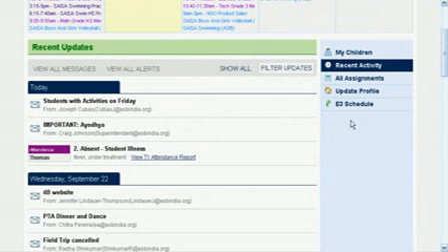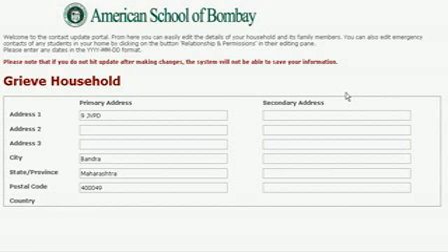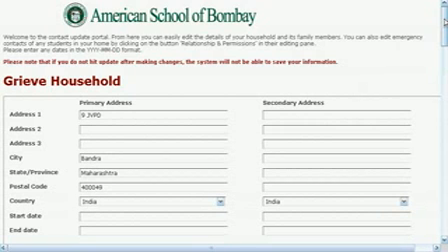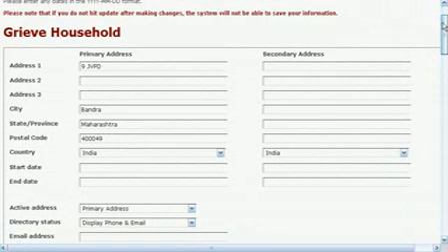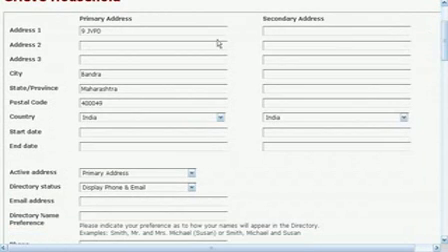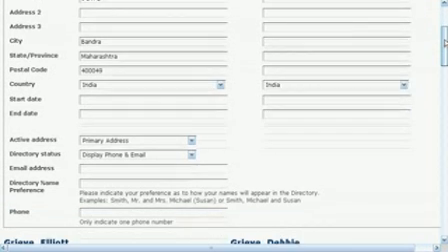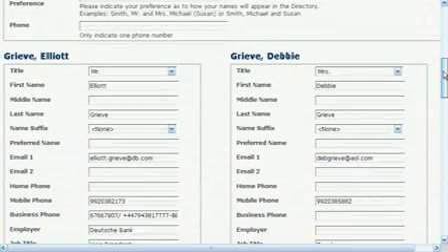One important thing to do with the very first time you log into VeraCross is to come to the Update Profile page. By clicking on here, it will open up a separate page, and this is where you can ensure that the information held in the school information is accurate and up to date for both you and your family. You'll see that this record here isn't very well populated, but that's just for purposes of this demonstration. You should expect to see your complete address here under primary and any secondary address that you hold.